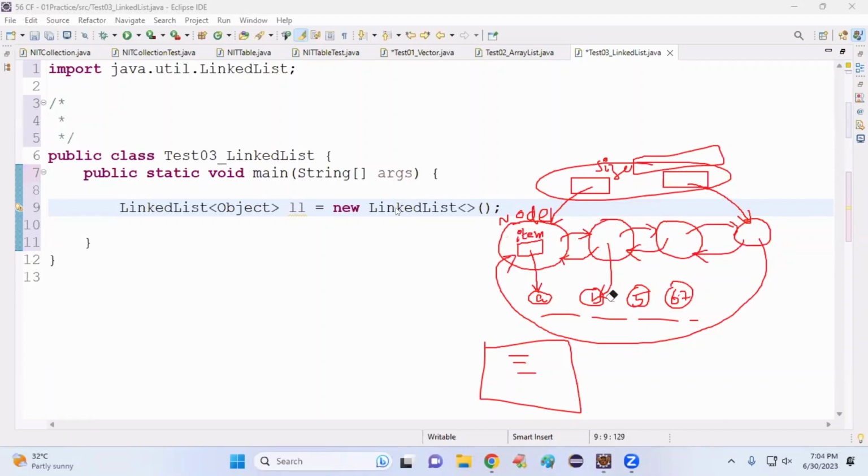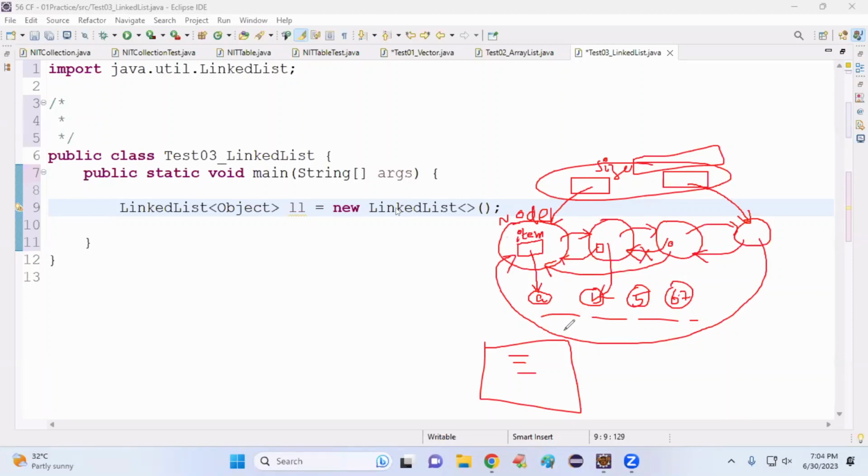Now, if you wanted to remove this node, what should I do here? The links are simple. This node I want to remove. Whatever the previous node reference is available here, I should take it. Then this reference is gone, and it starts pointing to this node. The removing node's next node must become the next node of the previous node.